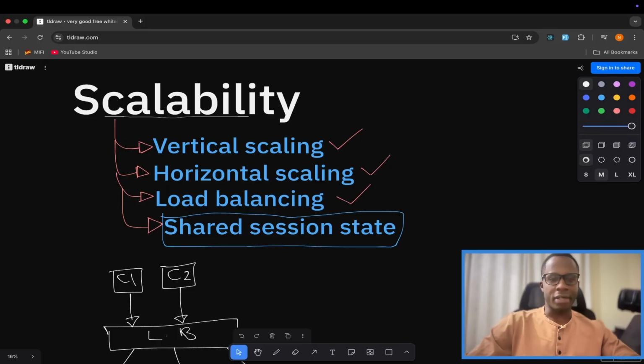So let's talk about shared session state. Let's say you have a single server, and this server is responsible for storing sessions for your users, maybe to help you track that a user has been logged in successfully. For every user, all the sessions are stored on this single server.